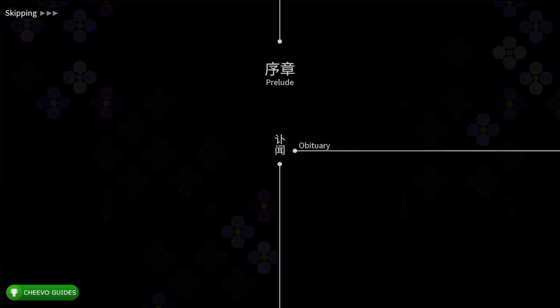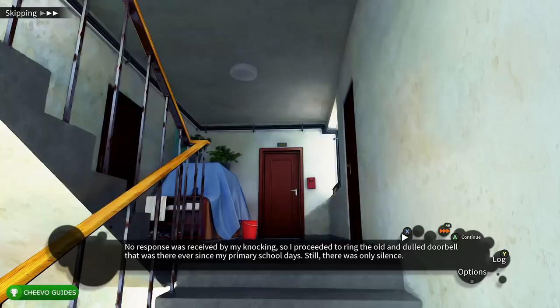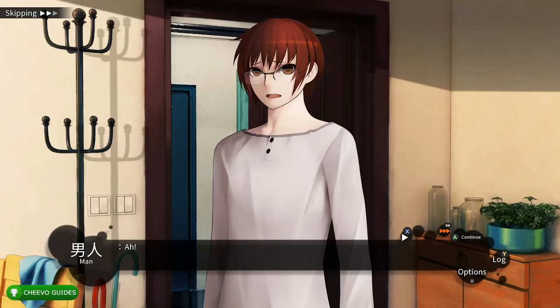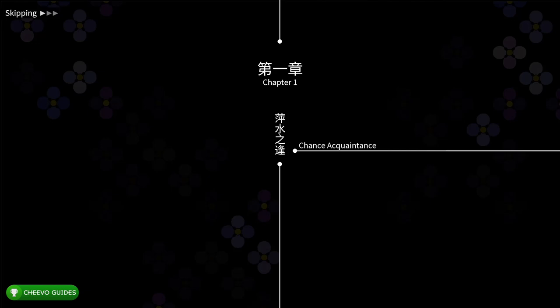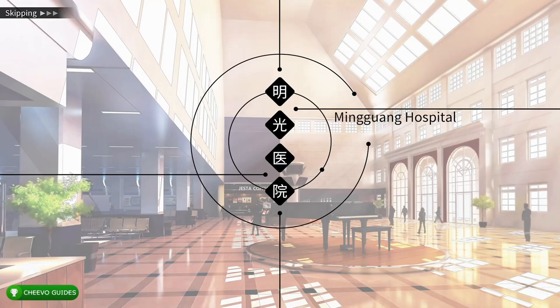And on top of all that, we do have an achievement or trophy related to experiencing or watching all of the scenes in the game. So that's why you need to make sure you're doing this step by step, because if you miss any of these scenes, you're not going to end up unlocking the achievement at the end for experiencing all 102 scenes. Alright, so we're going to continue to let it fast forward, and I'll chime back in when I have some more details for you guys.